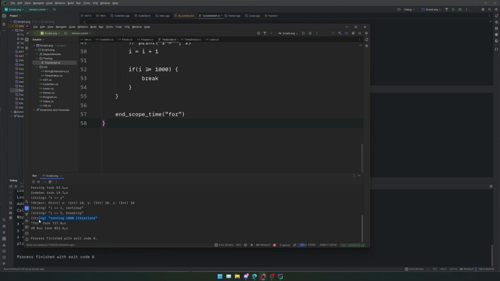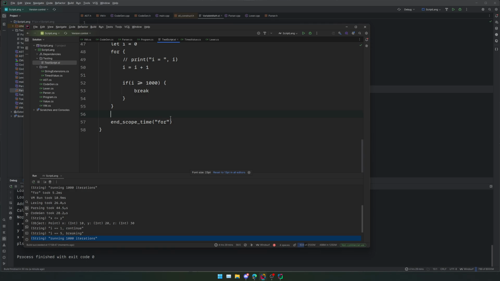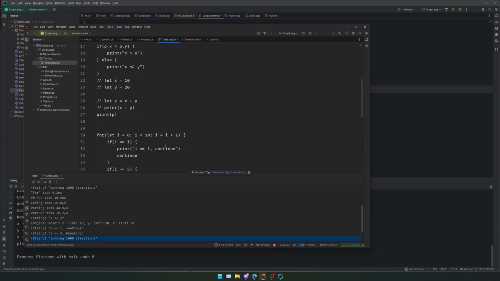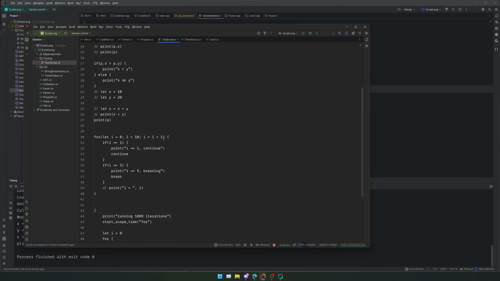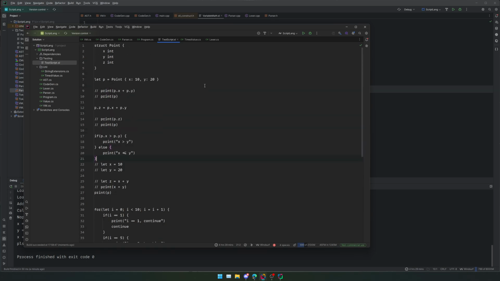So like here, 1,000 iterations, we in debug mode, we are. So yeah, for our for loops, we can do these loops pretty quick. So I think our next goal here for our version, we probably want to implement our for loops and our if statements. I guess we start with the if statements because they involve the jumps that I was going to add before. We'll do our if statements, we'll do the for loops, and then we'll implement some functions. And then maybe we'll do the structs, because there's a few different ways we could do those.